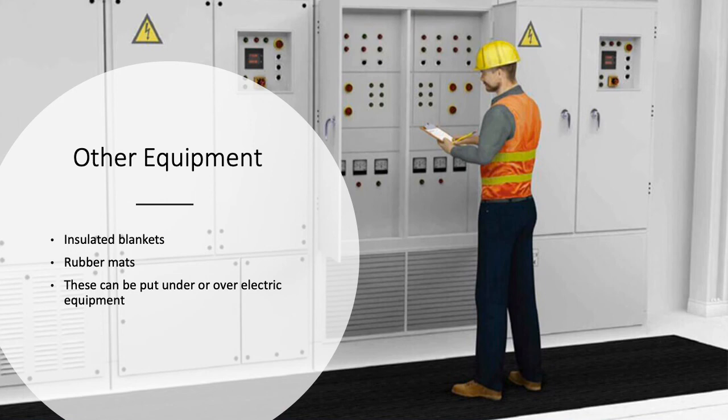So other equipment that we need to be thinking about is instrumentation panels, especially in PLC environments. Insulated blankets and rubber mats are kind of necessary for those, just because they're typically housed in metal buildings where the floor and the housing of the entire building are conductive. So making sure you have other protective measures, and they can be put over electrical equipment, once again, to insulate it. You shouldn't really be too worried about heat, although some electrical circuits do require ventilation, so just keep that in mind.